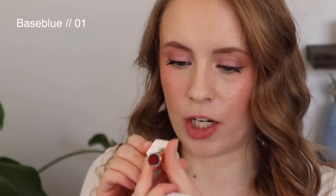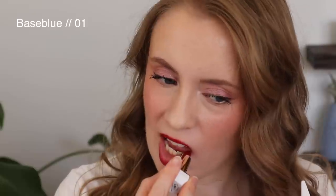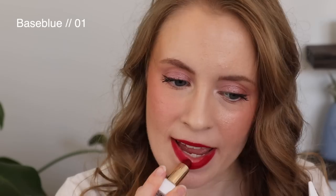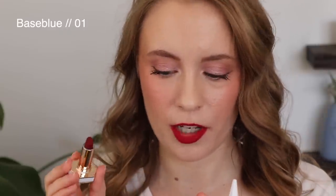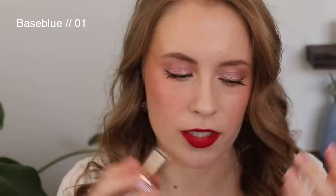The final category is reds and I have nine of these. Starting with my true reds — these are kind of blue based reds. Starting with one from Base Blue: their Mad Attraction lipstick in shade 01. I really like this one — it glides on nicely, not dragging or pulling at my lips. I definitely want to have a red like this in my collection. It's the perfect red — perfect for the holidays, perfect for anytime you want a classic red. It stays in place well because it is matte, but it's also not drying. So love that one.